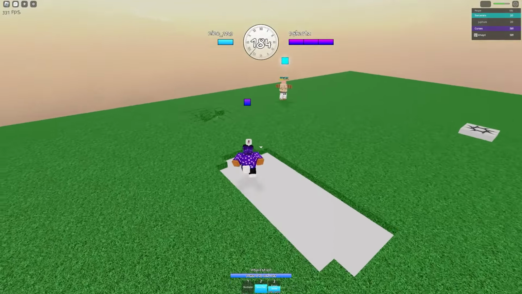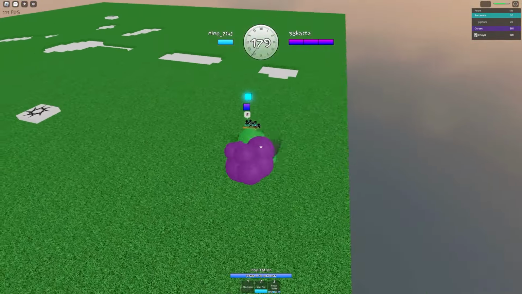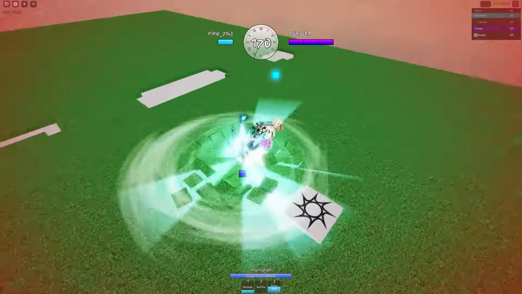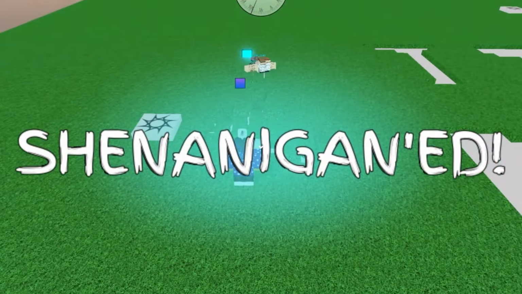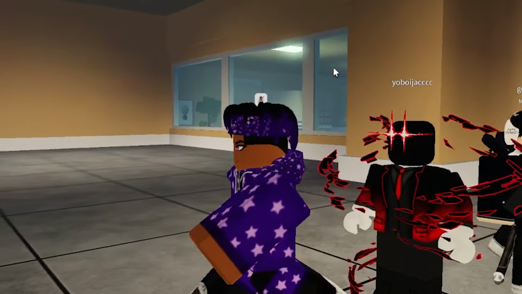So you can black flash them and then do a soul fire right afterwards. Mahito's moves really go well with each other. Oh, if I hit that black flash there. Oh, okay. He got me there. Nice. Oh, GG, man. Mahito has a really high chance of being a really good moveset.